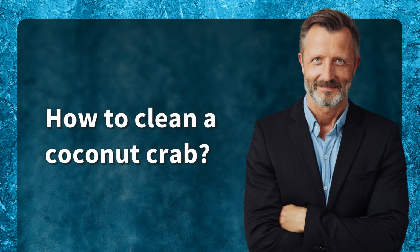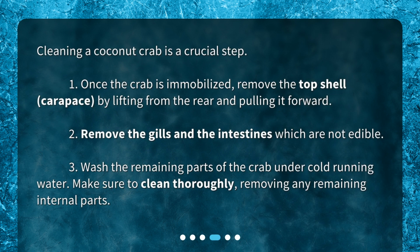How to clean a coconut crab. Cleaning a coconut crab is a crucial step. 1. Once the crab is immobilized, remove the top shell, carapace, by lifting from the rear and pulling it forward. 2. Remove the gills and the intestines, which are not edible. 3. Wash the remaining parts of the crab under cold running water. Make sure to clean thoroughly, removing any remaining internal parts.